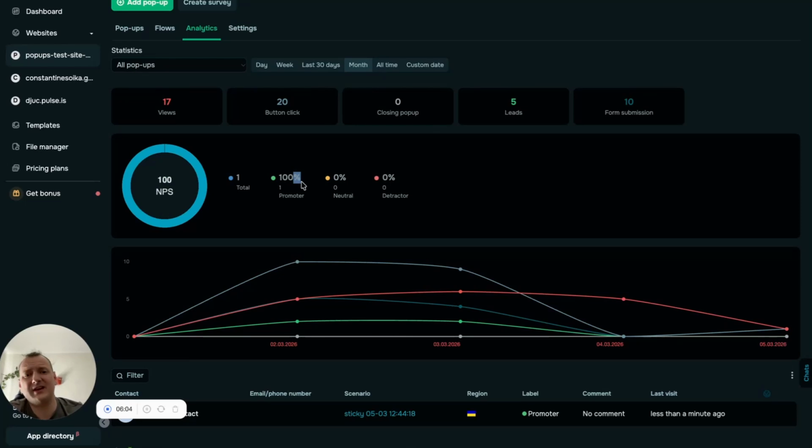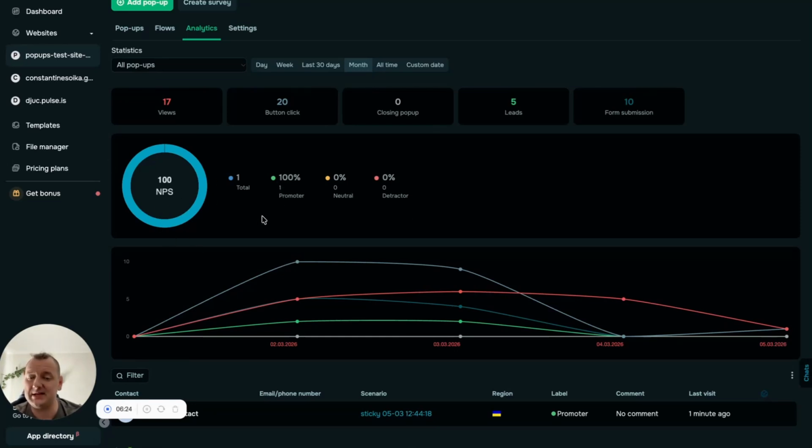How the NPS is counted, just Google it, because the formula is pretty simple and I don't want to waste time explaining that. For the actual website you've added to the pop-up service, you will be able to gather the NPS and see it counted in the analytics. You do not need anything more than that to understand how satisfied your customers are with your service.